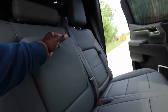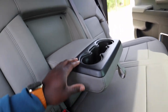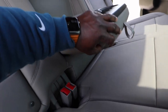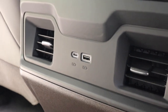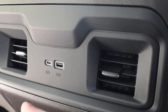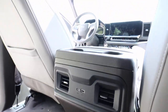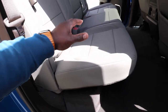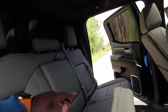When it comes to the center, pop that down, you got your cup holders and everything right here. Should've had some phone chargers within this, but that's just me being picky. You got a USB-C and a USB-A, so you can just pick your poison either way you want to go, charge your phone up real nice. Two vents for the rear passengers. Another thing I think it should've come with is heated seats in the back — they should've had that option, but again that's me being picky.